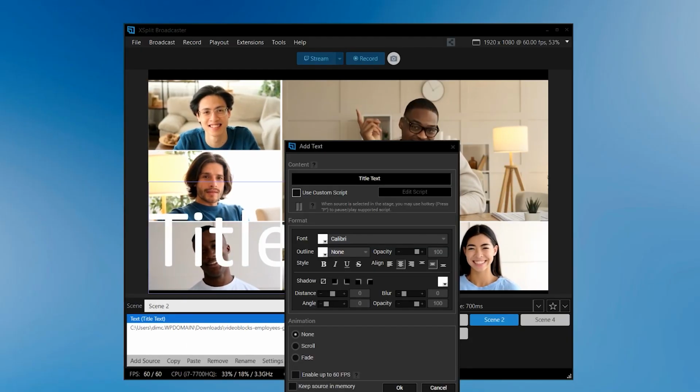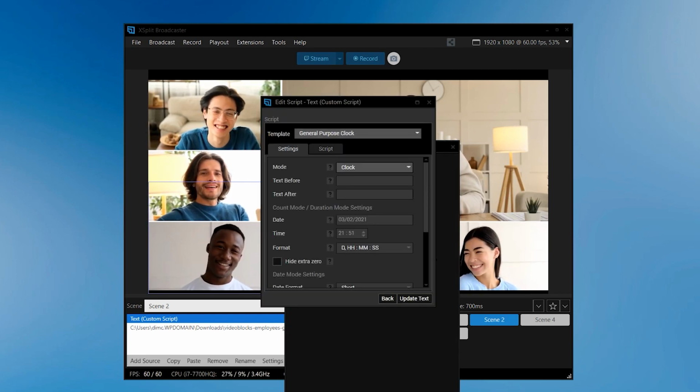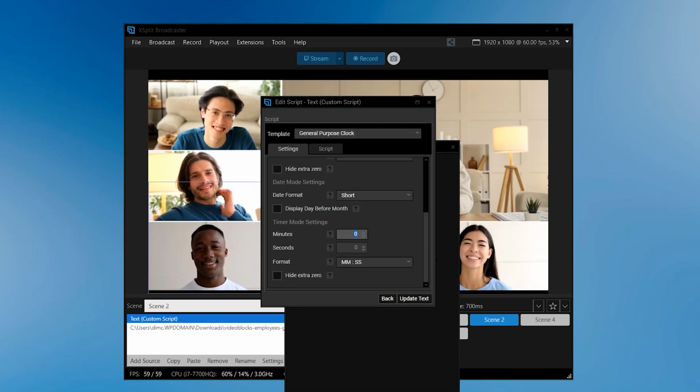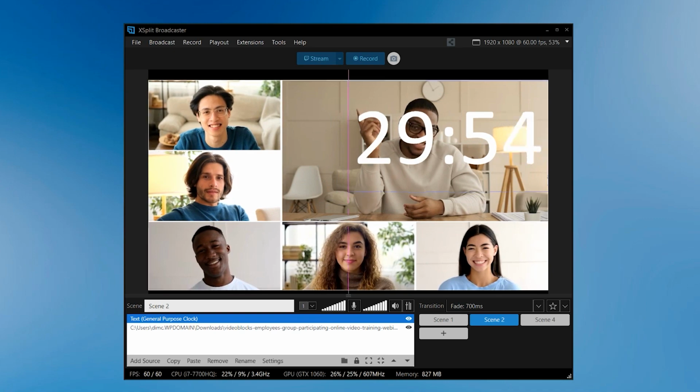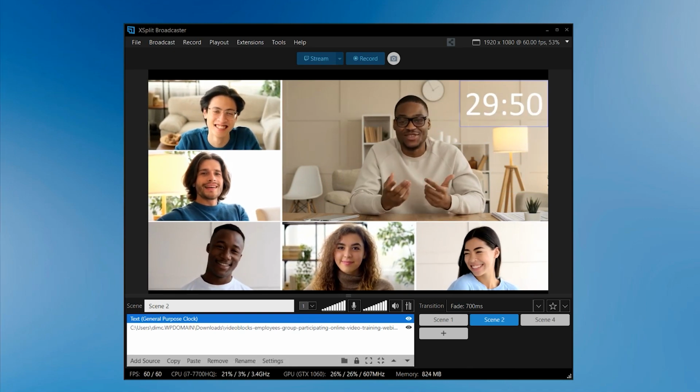A top tip for that, by the way, if you're using XSplit Broadcaster, you can put those timers on screen. So you can add a timer, or if you don't want to be quite as intense, so people can see the seconds ticking down. I've done that, and honestly, if you're with a team that doesn't find that stressful, that can be super useful. But just having a clock on screen can be helpful as well. So you say, Sarah from Live Team is going to talk for 10 minutes about a progress report. You can put that time on screen. You can do different scenes in XSplit Broadcaster for each presentation, so you can have different timers. Then you stay on time and everything works really nicely.